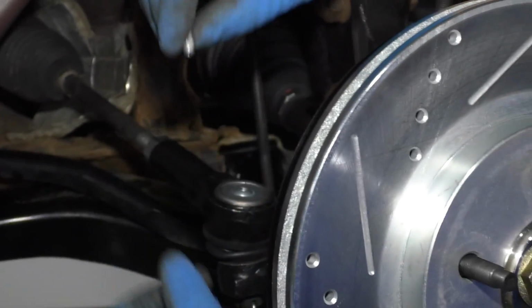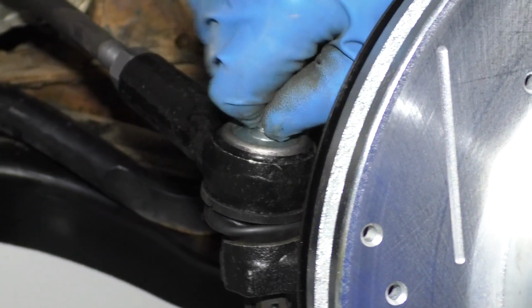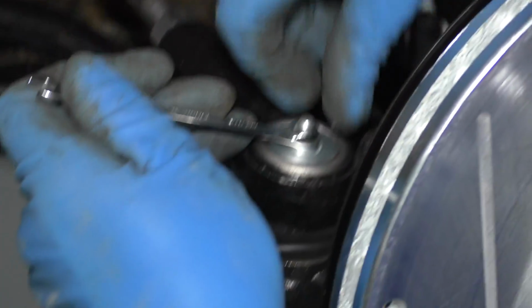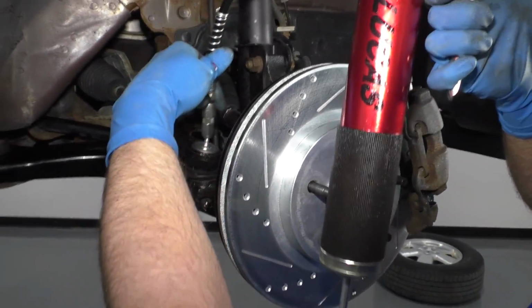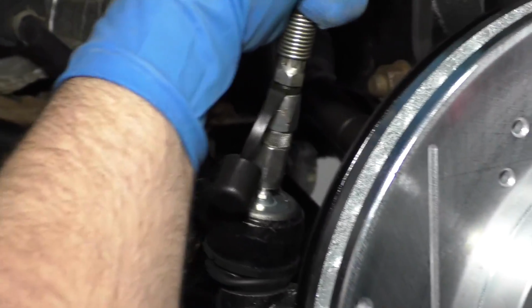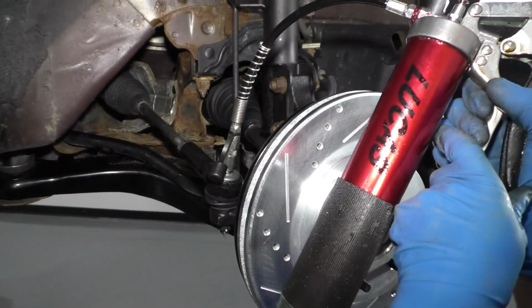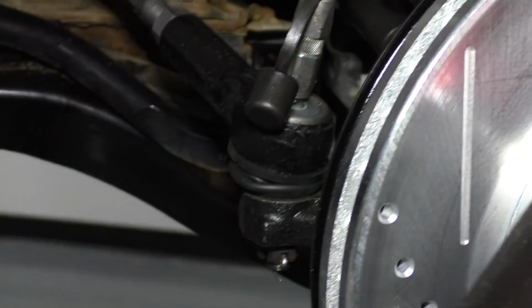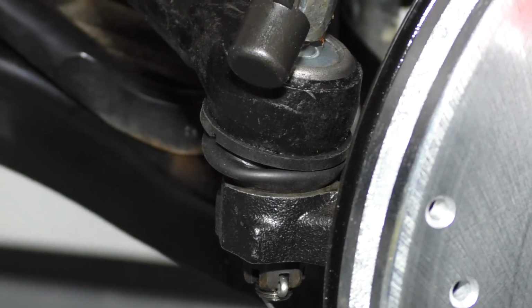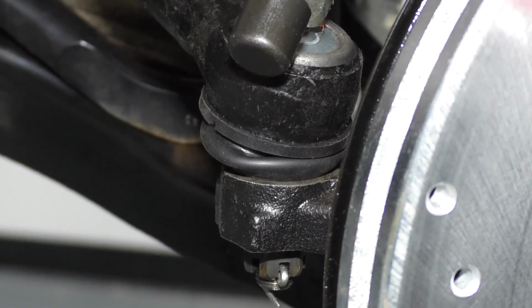Now I'm going to take the grease fitting, get this lined up right there. Just take a 7mm wrench, or you could use a socket and a ratchet, and just snug it up, not too tight. All right, now I'm just going to use a grease gun and grease this. Just give it a couple pumps. I normally watch the boot and see when it inflates a little bit, and that's when I stop. And that looks pretty good. Just 2 or 3 pumps.